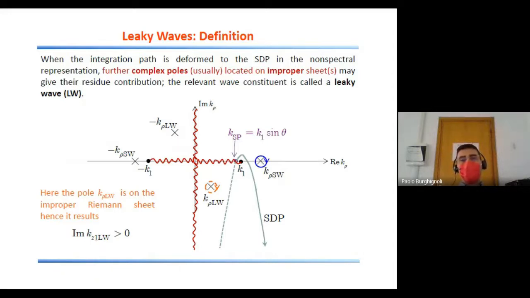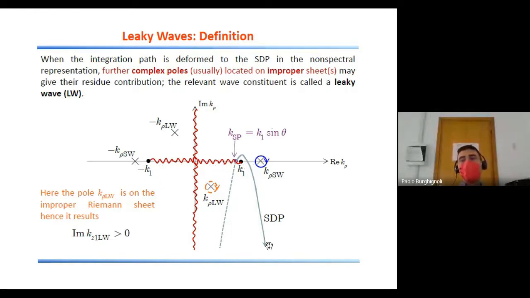For example, in this situation here, you can see there is a pair of surface wave poles located on the real axis, on the right and on the left of the branch points. So those are slow waves, because the wave number is larger than the wave number in the upper medium. But there is also a pair of pole singularities in the fourth and second quadrant, somewhere in the bottom Riemann sheet. In this case, we have only two Riemann sheets, the proper one and the improper one. That is because we only have one pair of branch points.